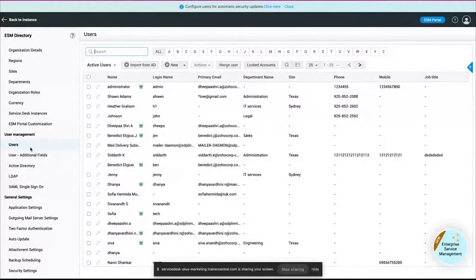In those cases, you could head over to admin users or even ESM directory users, and use the new import from CSV, and you can get all of the users directly into Services Plus and manage them in one go. And of course, we also let manual work be available, where if you just click on new, you can add a new user manually into Services Plus. These are the various ways I could get all of my users into the application.